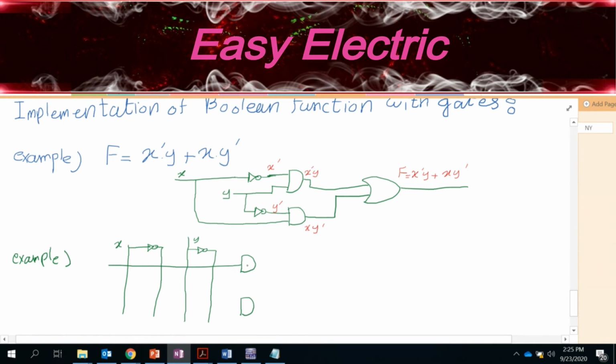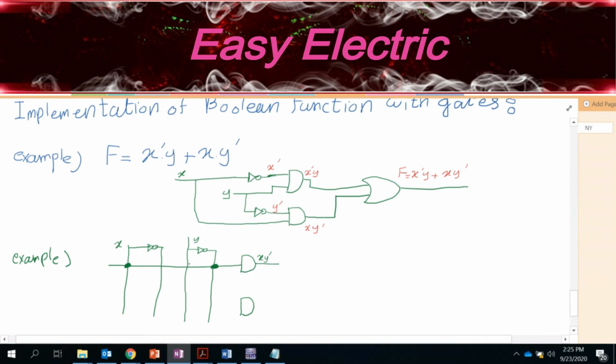So this has technically two inputs, but because I want to keep my drawing cleaner, I just use one of them. But I show that it is actually two by putting a dot. I put one dot here, which says one input is X and another input is y prime. So whenever you see something like this, that means the output of this AND is x y prime.